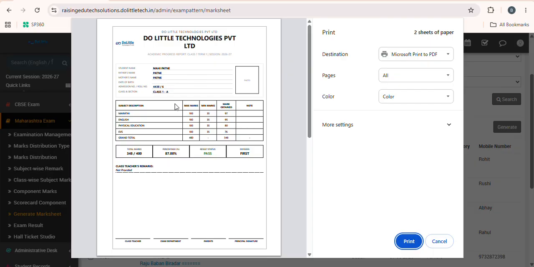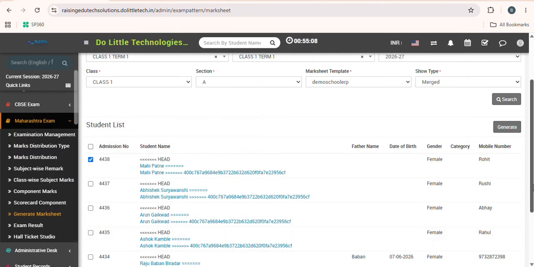So all of the subjects, their marks, the student details, the school logo, name, etc., session, the name of the exam, any remarks, the total marks, percentage, result, division, etc., the signature of the authorities. You can see all of these details are available on these sample mark sheets.